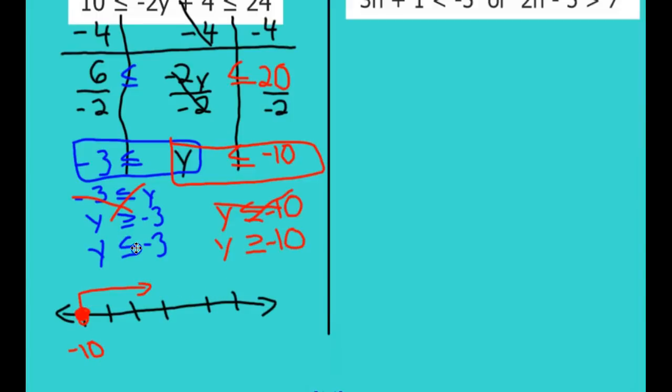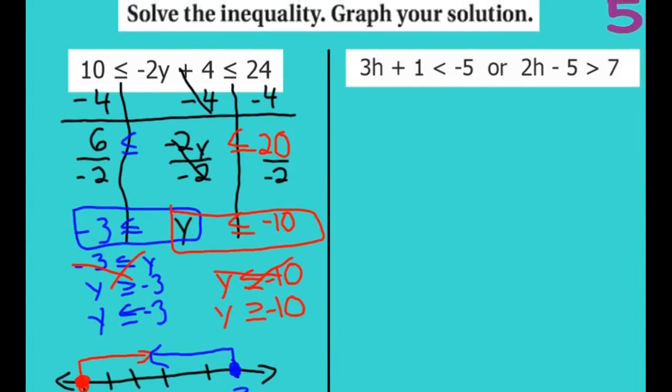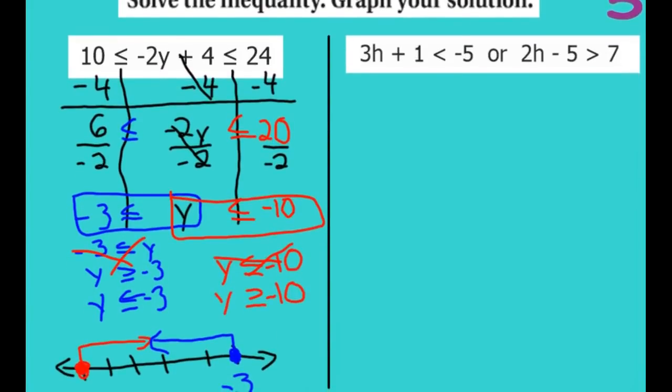Over here we have y is less than or equal to negative 3. Negative 3 is greater than negative 10, so we have an open circle farther up on the number line. And our arrow is now pointing to the left. So we draw an arrow to the left. And these arrows will meet, which makes our inequality an AND inequality, which we figured out was because they don't have the OR in between and there's numbers meeting in the middle.